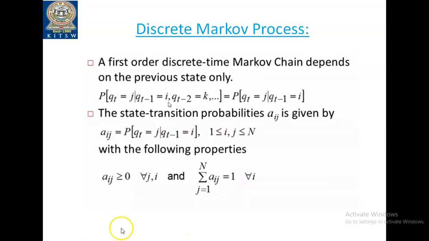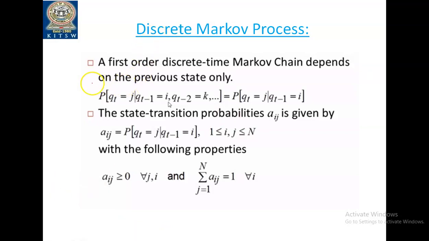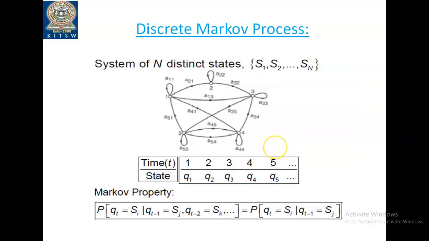What you need to understand, we have already seen in the previous video. Once again, recall the same concept here to understand the next topic better. The probability that qt is state j, given qt minus 1, qt minus 2 and so on, can be approximated by depending only on the previous state. That is, the probability of qt given qt minus 1, where qt is the current state and qt minus 1 is the previous state. These are the state transition probabilities. This is the property of the Markov process. This example also we have already seen.